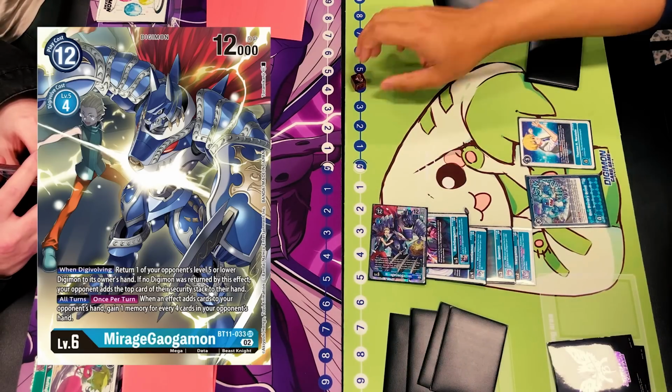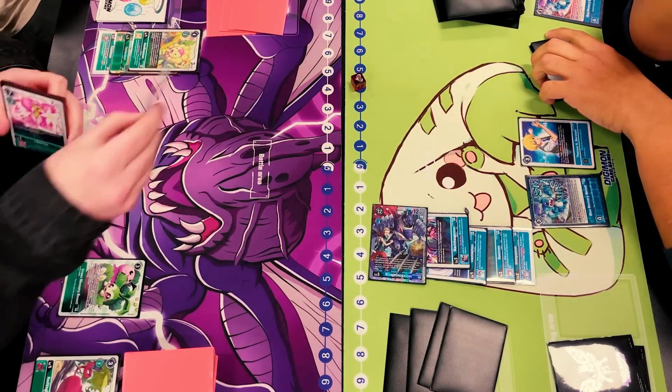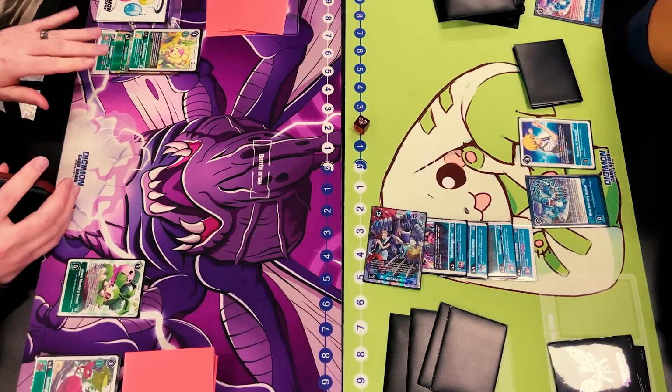Then they are going to Digivolve into the MirageGaogamon. It does cost 4. I have nothing to bounce, so I have to add my top card of security to hand, and then they gain 2 memory. My turn, I will draw.